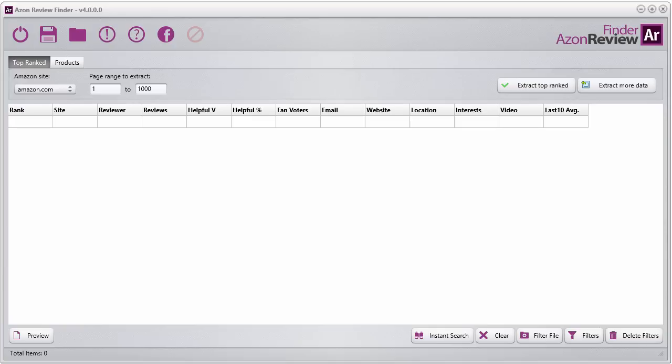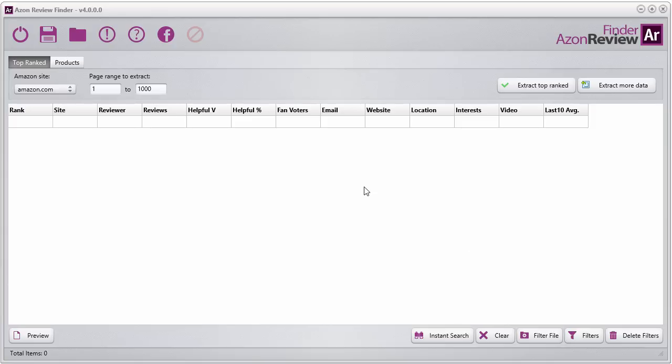you can use this software to find products that have high reviews from top-rated reviewers. Because it's well known that if you have a really good review, especially a video review, then that product tends to sell a lot better. So it only makes sense as an Amazon affiliate that you try to promote products that are being reviewed a lot, especially with video reviews. That means your conversions will be higher and you'll get more money from your Amazon sites. So let's dive right in.